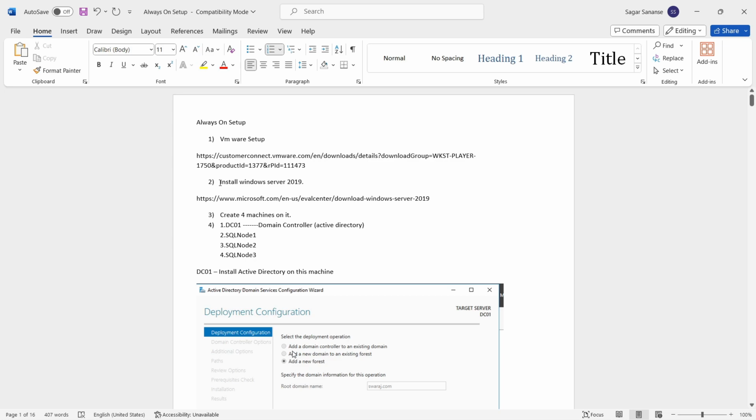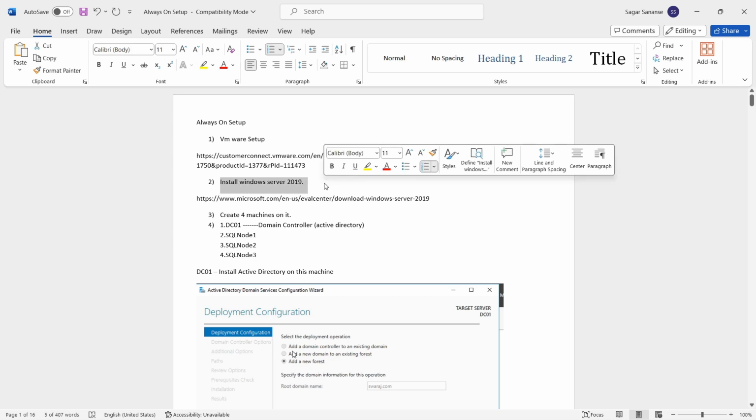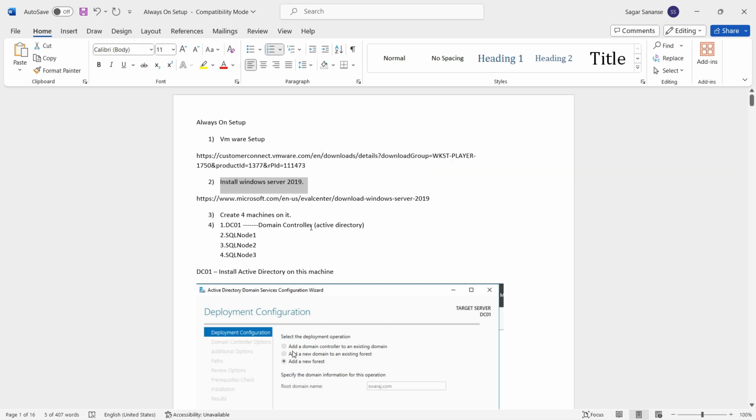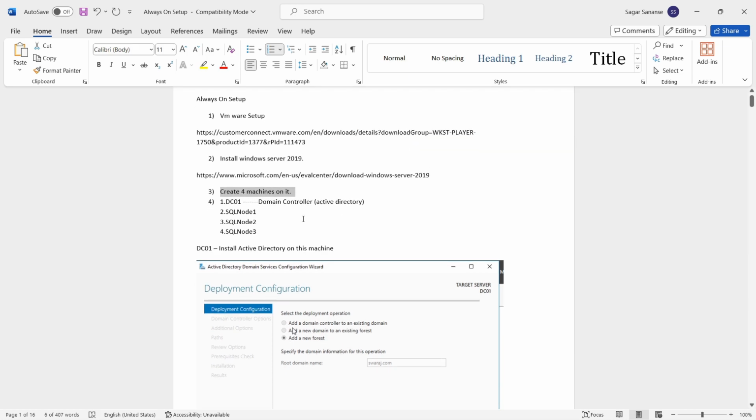Then we need an operating system, Windows Server. There are 2016, 2019, 2022; all are fine. I preferred Windows Server 2019. On the VM we have to create the four machines: one is DC01, and the rest are SQL node 1, SQL node 2, and SQL node 3.